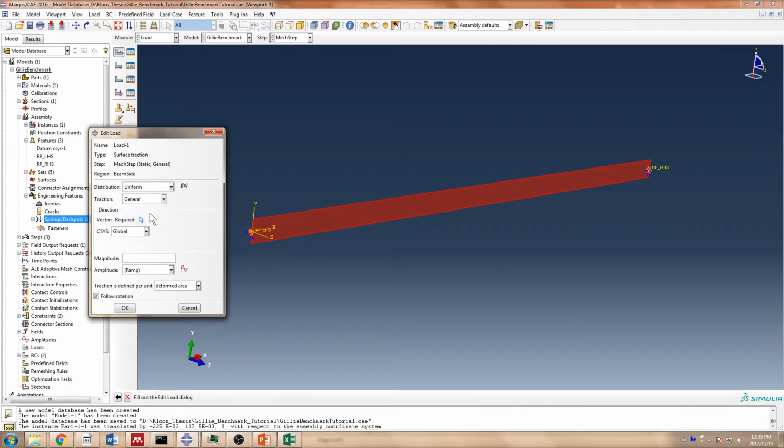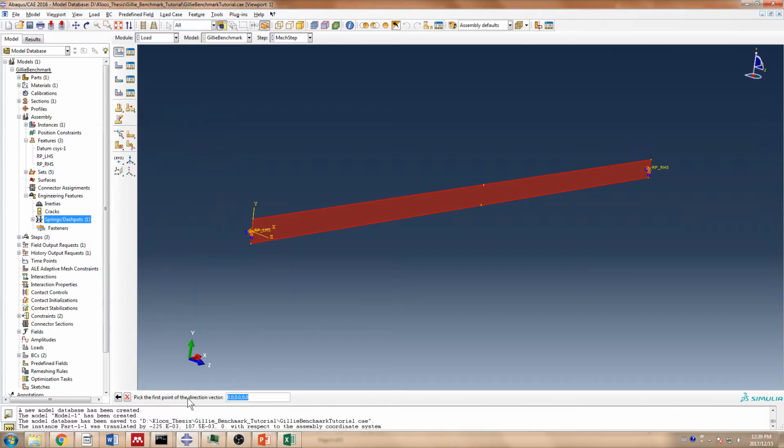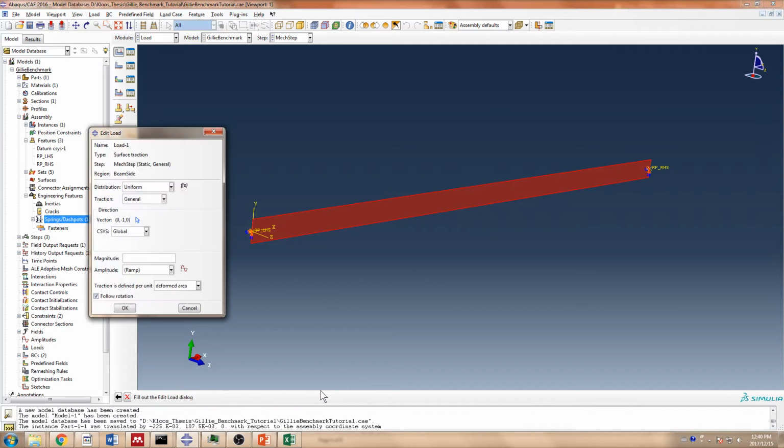We're going to be using a general traction so we can choose any direction. The direction here we can use a vector, so it asks you for the first point of the vector, so that's just the origin, and then the second point of the vector, I'm just going to put it -1 here, so this is essentially going to mean that it's going to go straight down in the y direction.